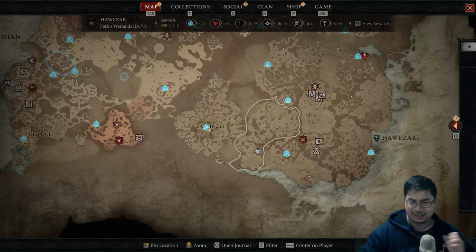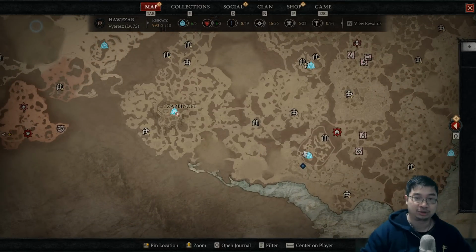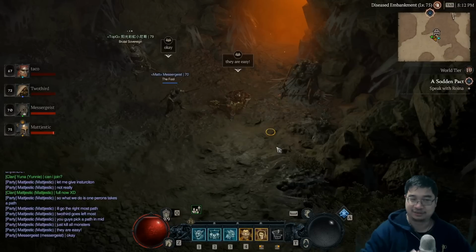So firstly, let's have a look at the location of this dungeon. This dungeon is called the Blind Burrows. What you can do is, you can come from the left or come from the right or over here, you can come over to this dungeon, and this is where you want to be farming. Now coming over to replay.